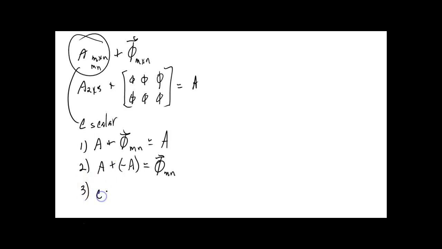If C times the A matrix is equal to the zero matrix MN, then one of two things has to be true. Either, what would you guess? C has to be zero, or the A matrix itself was the zero MN matrix. It had to be. No way around it. One of those had to be true, because you can't multiply any two entities together and get the zero matrix unless either the scalar is zero or the original matrix is already the zero matrix. Okay, good deal.